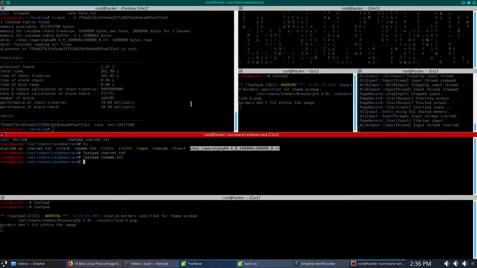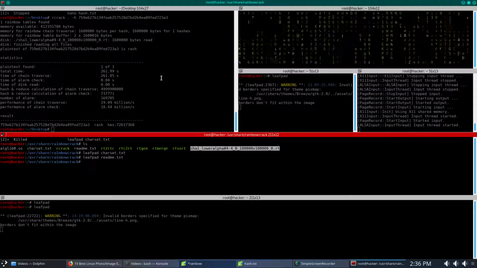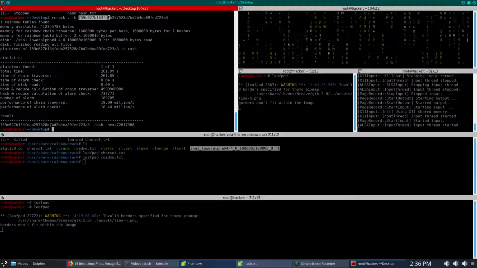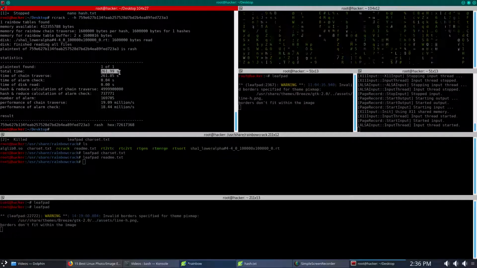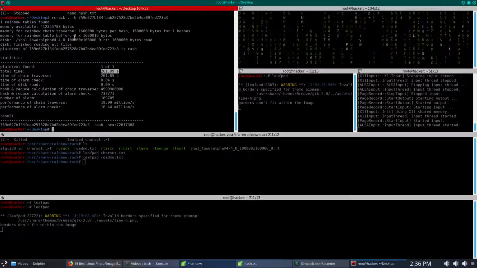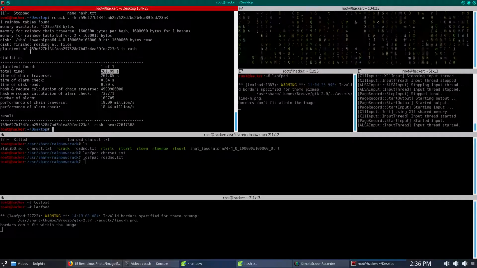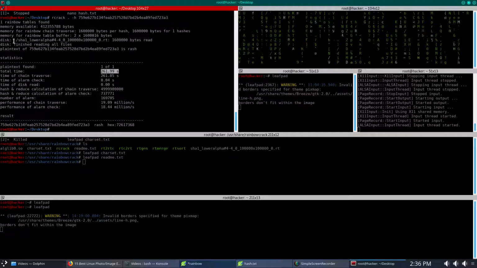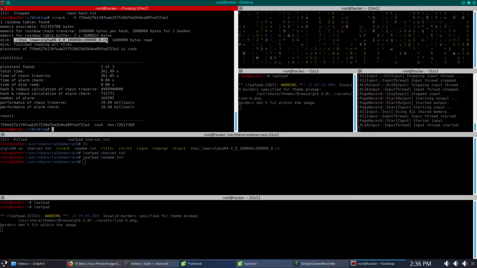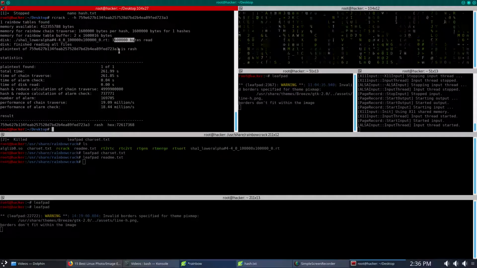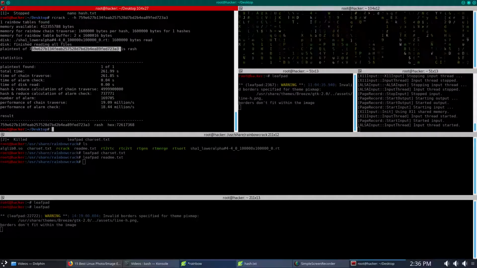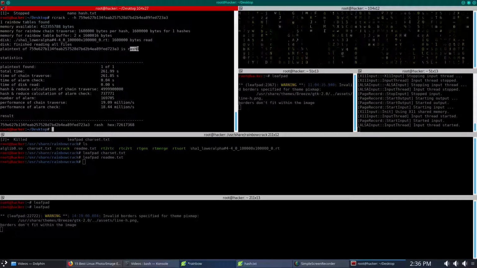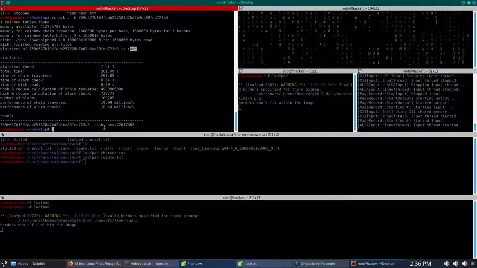Wow, now guys, as you can see, we have been able to crack our hash password, as you can see above here, and it took around 261 seconds to crack the password using our rainbow table. The rainbow table uses around 1600 bytes. It read through all the files. The plain text value is this one, and the name is Rash, as you see we were able to generate, and this is the exact value of it.